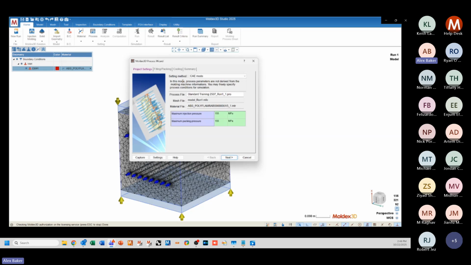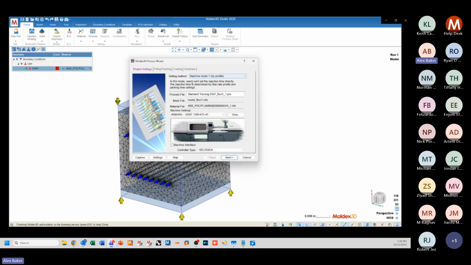just a moment. The primary difference between CAE mode and machine mode is how much information you have at your disposal. If I'm upfront in the design process, then maybe I don't have access to what machine I'm using. I don't have access to what parameters I should be using on the machine. And so CAE mode really helps to simplify a lot of these inputs so that it makes sense in the simulation world. And then the outputs from the simulation can be used to drive what the process engineers use to develop the process on the real molding machine. So CAE mode is a great option for those that want to run simulations upfront and then use the simulation results to drive the process in the future.